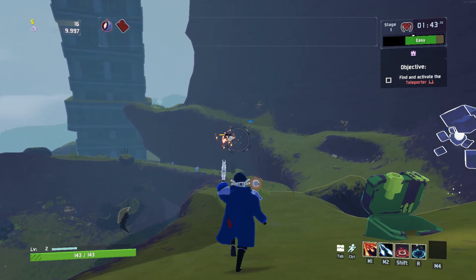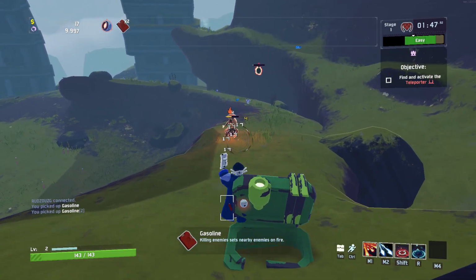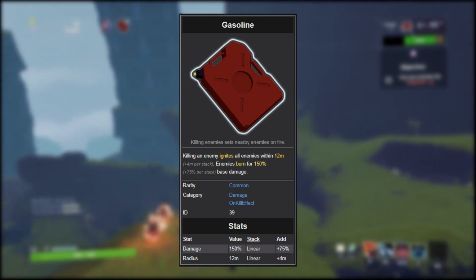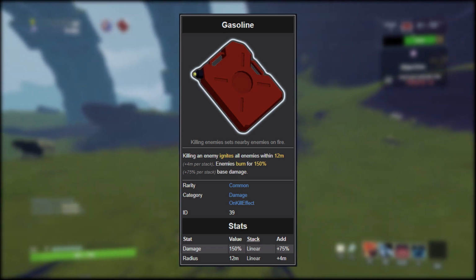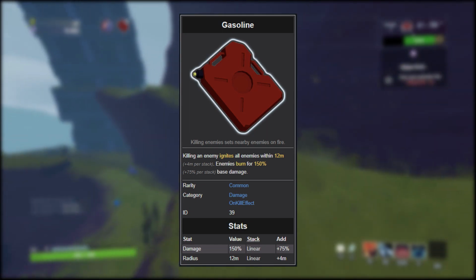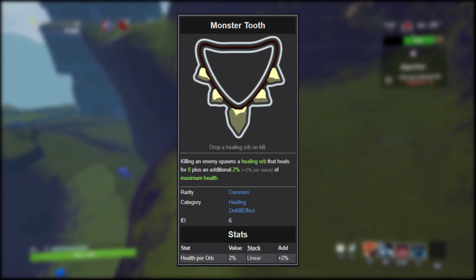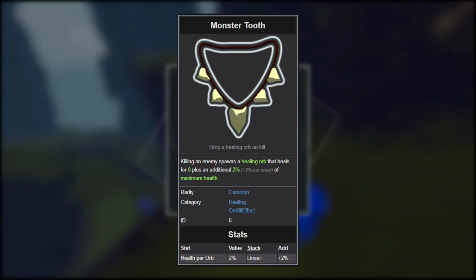For white items you want something like Gasoline or Monster Tooth in the early game. Gasoline ignites all enemies within a 12-meter radius as an on-kill effect. Enemies burn for 150% base damage each. Monster Tooth on the other hand spawns a healing orb that heals for 8 plus 8 per stack health on kill.